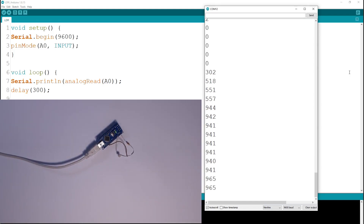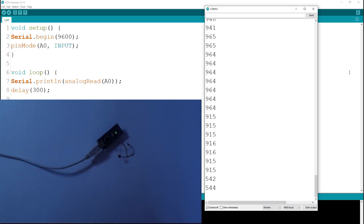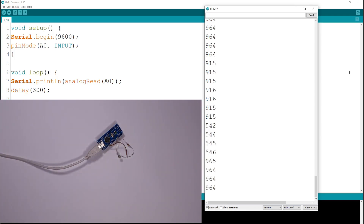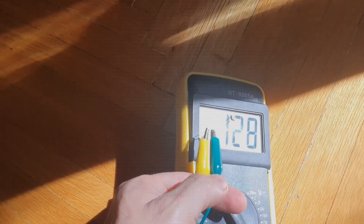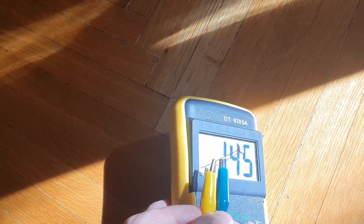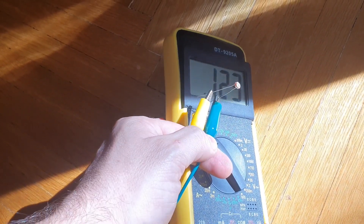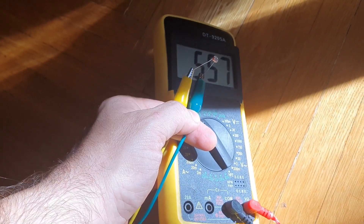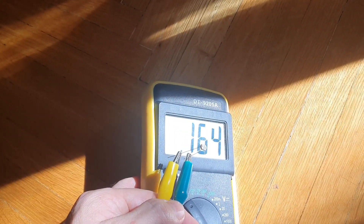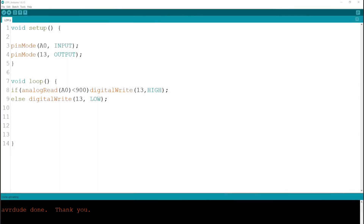This is the number we are going to use in the following project to estimate what the ambient light is in an environment and do an action based on that. I even checked this sensor's resistance in direct sunlight — it was somewhere around 150 to 120 ohms, which is not zero but close to zero. This could even be used to check during the day how many hours it was sunny and how many hours it was overcast, if you would want to do such a thing.